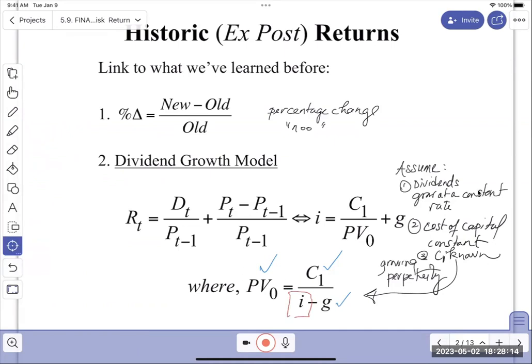So rearranging, you could solve it like this. But let's go a step back and remove the layers of assumptions. Let's loosen this up. To loosen this up, we call C1 the dividend at the time, so per year, for any given time. We call the growth rate, well, if we assumed it's constant, but if it changes from period to period, we should write it like this.